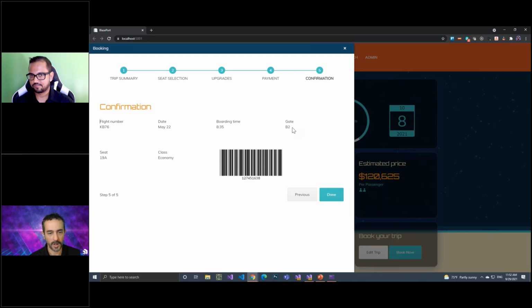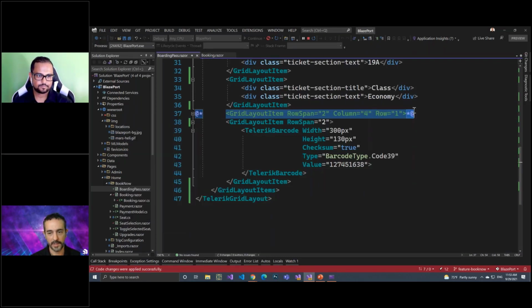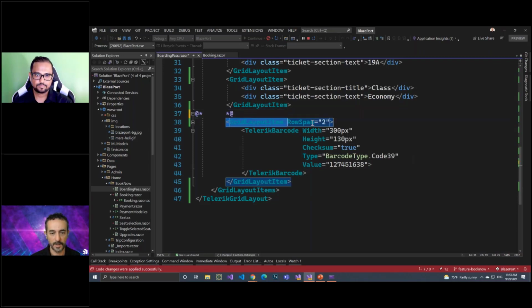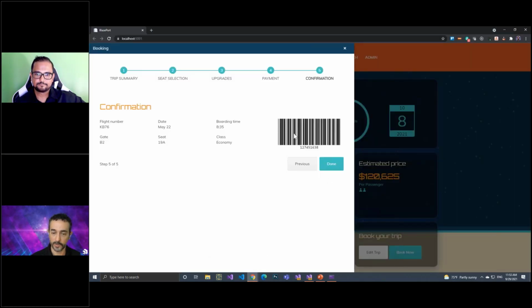We've got our 4 columns here, and then the barcode is taking up a column. But what I'd really like it to do is span across a couple rows, and I also want to move it over to the end of the display here. So what I can actually do is come in and define that additional information, and I'll change this row span here and give it the number of rows that I'd like this element to span, the column number I'd like it to show in, and the row number that I'd like it to appear in as well. And when I save that, you can see it moves over to the end here.